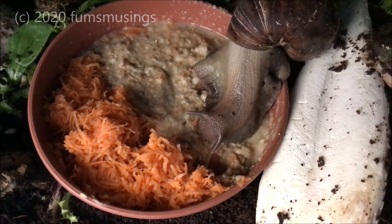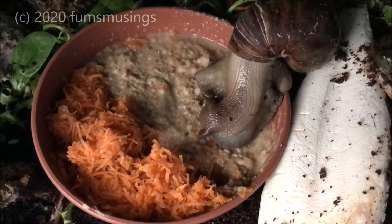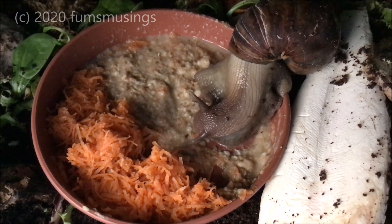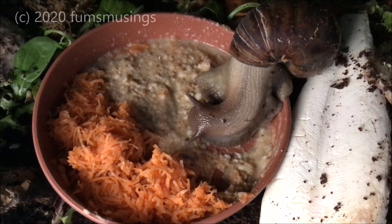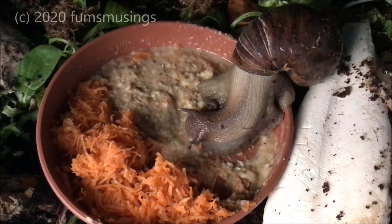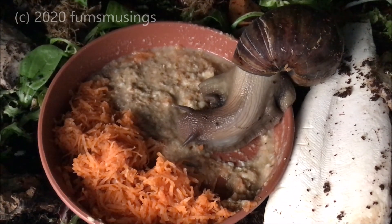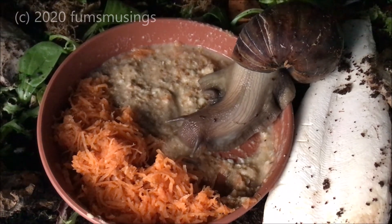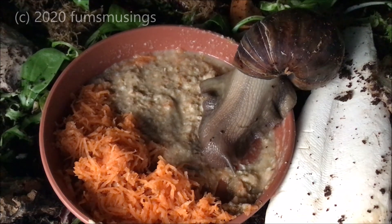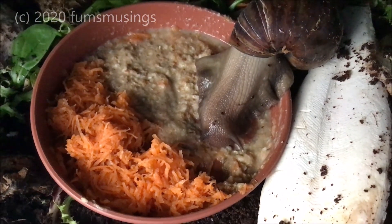He is filling up his shell really nicely and he's quite an active snail - always the first one out first thing in the morning and the first one out in the evening. He is from the species Achatina fulica and they tend to feed at dawn and dusk, and Rick certainly does. Rick quite often comes out during the day to eat as well, so he tends to eat around three periods of the day - crack of dawn before sunrise, Rick will be out eating.